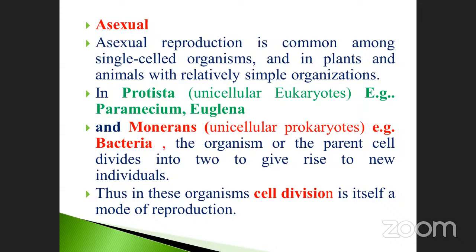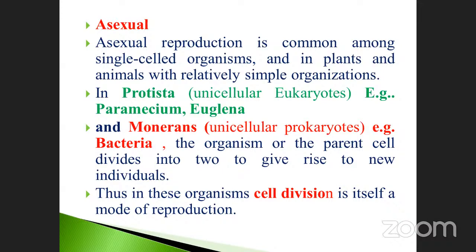It also comes under unicellular eukaryote. We are all considered multicellular eukaryotes. We have more than millions of cells in human beings and animals. Particularly single cell, that is protista, particularly eukaryotes. And monerans. What is the meaning of monerans? Monerans are nothing but unicellular prokaryotes. Already I told you what is meant by prokaryote. Example, bacteria. Bacteria are also one of them, minute microscopic unicellular prokaryotes. You can see them only under the microscope.